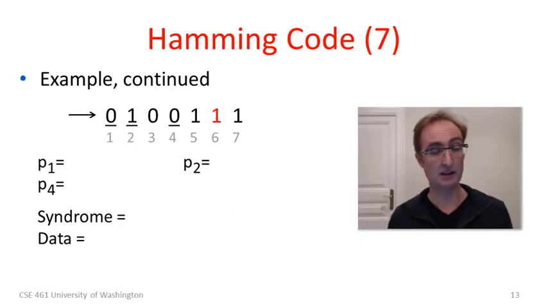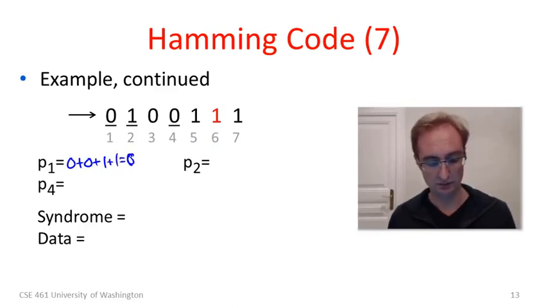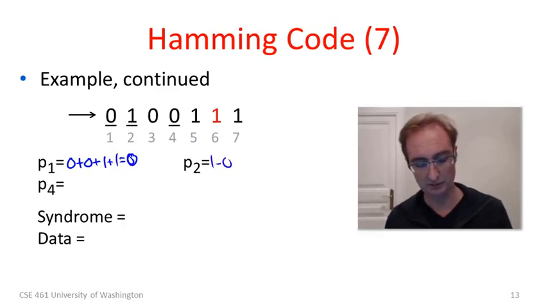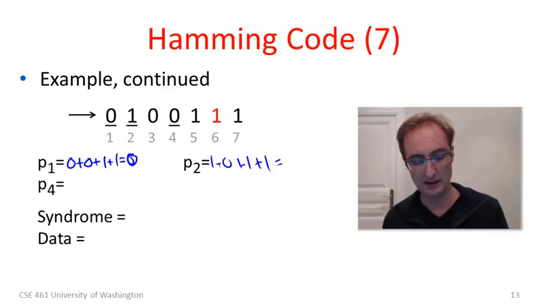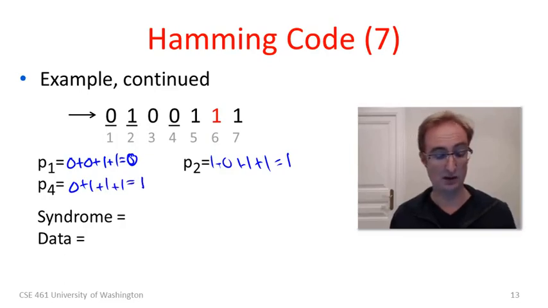On the other hand, we might actually have had an error during transmission and we want to correct it. That's the whole point. So let's check to see that this method actually works. Parity sum 1. We add up positions 1, it's a 0, 3, 5, and 7. We get a 0. Parity bit 2. We add up positions 2 and 3, and 6 and 7. That is a 1. Parity bit 4. We add up positions 4, 5, 6, 7. That is also a 1. Okay, what's our syndrome then?